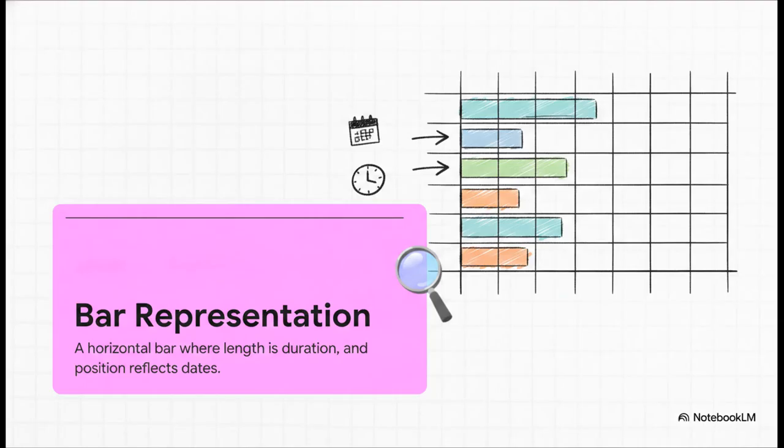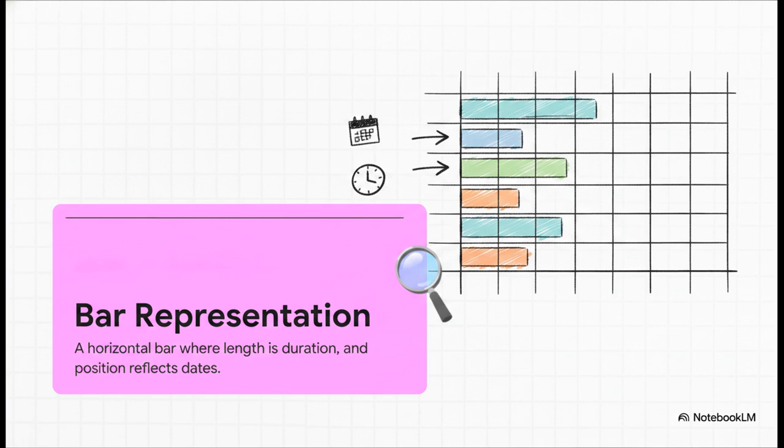Okay, on to Section 3, Anatomy of a Timeline, and how we actually build the chart. Let's deconstruct this piece by piece in our minds, just so you can see exactly how it functions on a really granular level. The visual core of your project is the horizontal bar. Instead of squinting at dates on a calendar, every single task is displayed as one of these bars. The brilliant part is the spatial representation of time here. The length of the bar directly corresponds to how much time that activity will consume, while its position on the grid perfectly reflects its start and end dates.